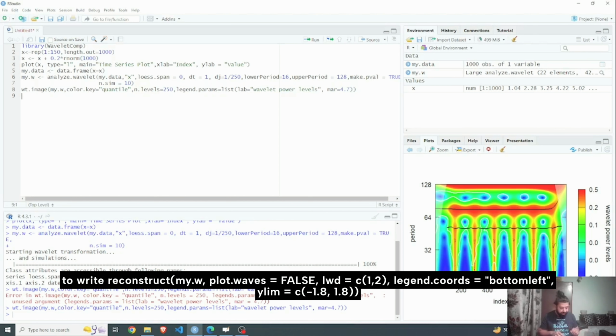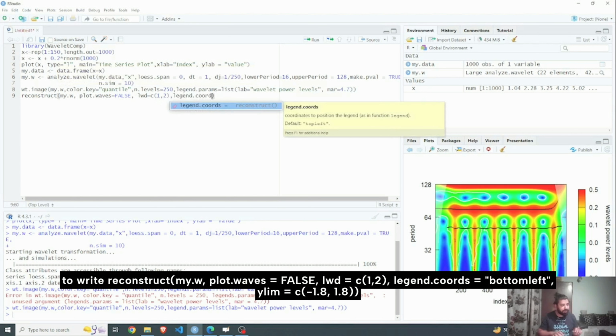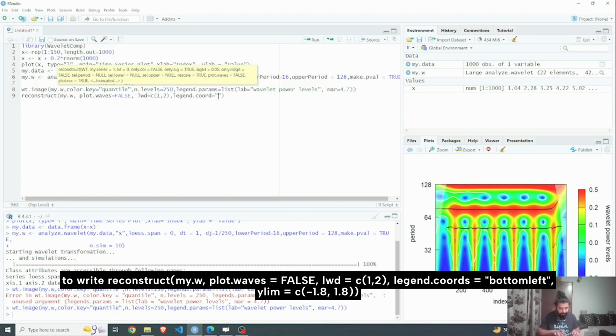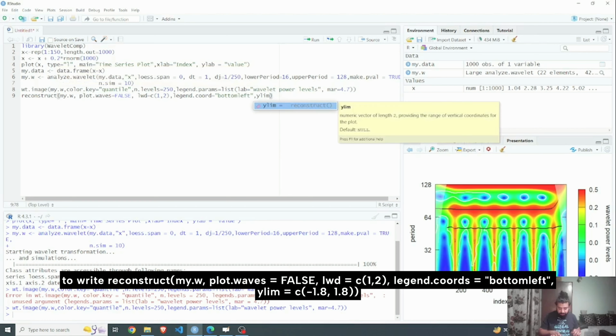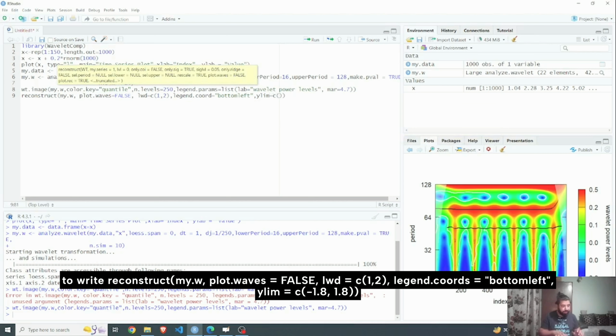In order to do that, I am going to write reconstruct, my.w, plot.waves equal false, lwd equals c(1, 1/2), legend.coordinates equal bottom left, and I will also say ylim equals c(-1.8, 1.8).